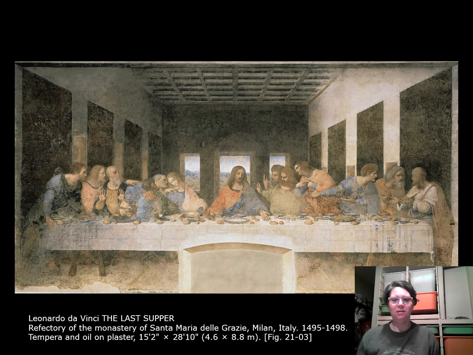It makes sense that it's a dining scene because it was in the place where the monks would dine, and what you're looking at is the exact moment after the Last Supper in which Jesus tells his disciples that one of them will betray him. And so they're all reacting to what Jesus had just said. You can see that the transversals and orthogonals all converge at the same point right in the center where Jesus sits.